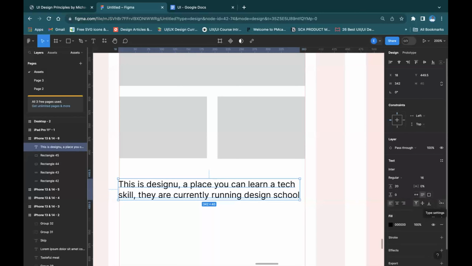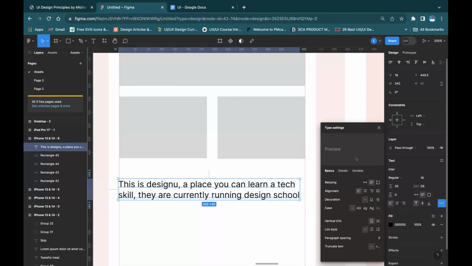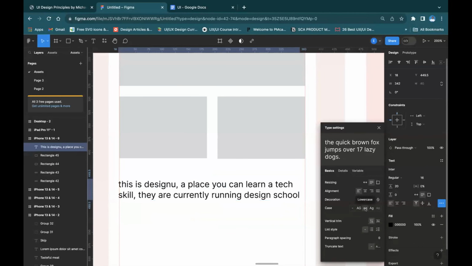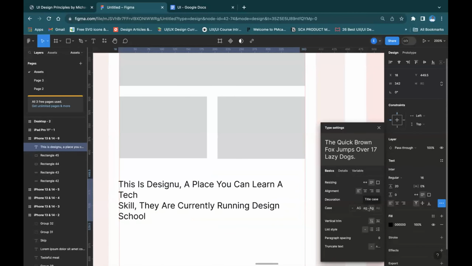Then if you click on these three dots, you see different things that you can do. You can see auto resizing, fixed size, alignment. You can add underline to your text. You can do strike through depending on what you want, and you can turn all off. You can change your case to lowercase, uppercase, and title case.